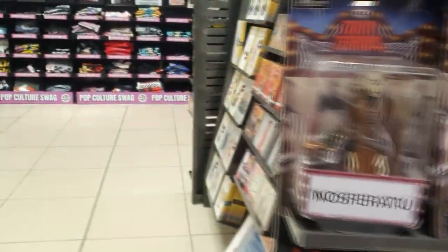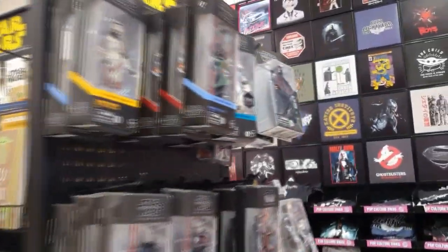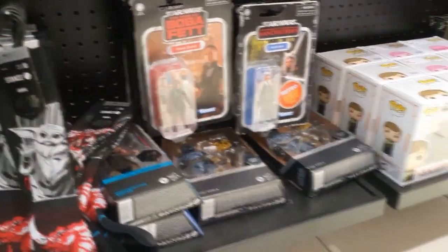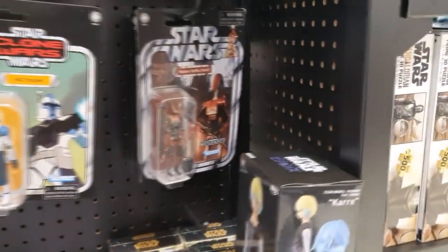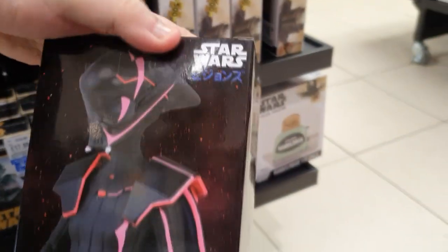Then if we scoot across here, they've got a bunch of the Star Wars Black Series. Again, nothing that I need right now or nothing that I'm overly tempted by. The price hike on these figures has put me off a little bit right now, so I'm kind of scarce into what I buy Star Wars wise. Plus I'm feeling a little bit of Star Wars fatigue right now, I'm not going to lie. Star Wars has been a part of my collection since 2016, and it's starting to feel a bit samey. But I may change my tune when we get the next wave with Cal Kestis in it, because I probably will pick up a brand new Cal Kestis for my collection.